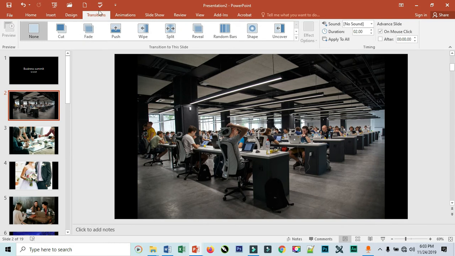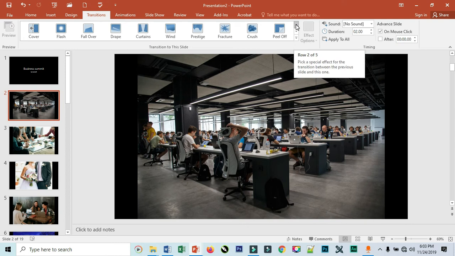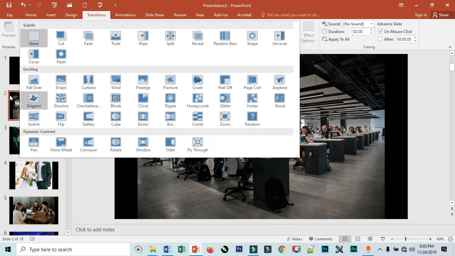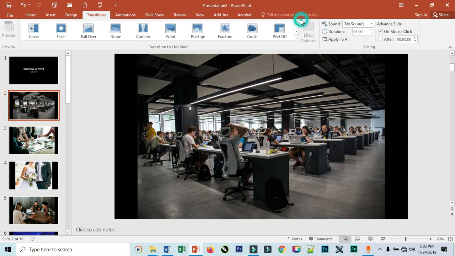So when you come to the transition tab, we have these slide options, and in the middle you have this drop down button, and then you have this quick launcher. This one gives you access to the other styles that were not shown in the first section, and this one gives you access to all the transition layouts that you can make use of in your work.